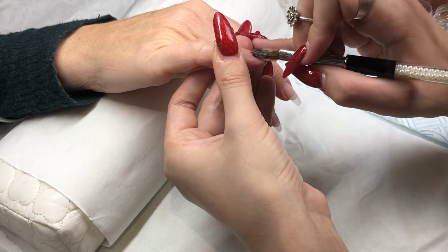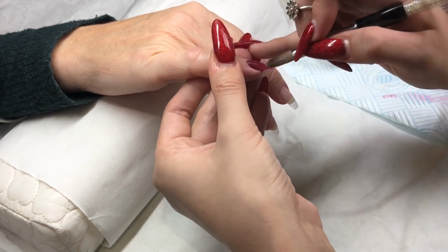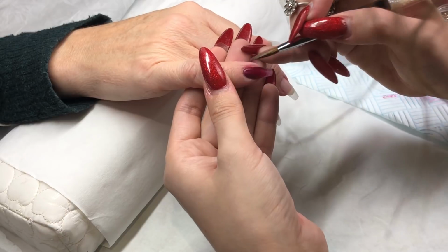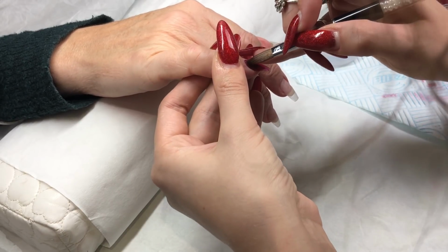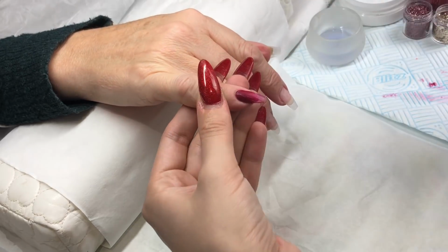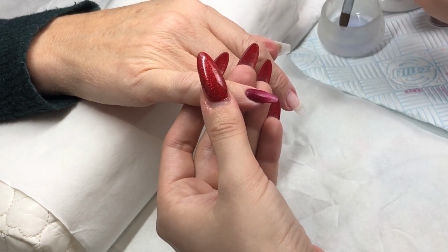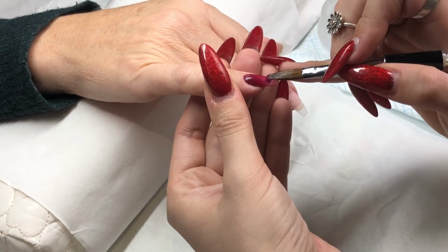So I've prepped the nails. I've removed my client's previous design down to a thin clear base, and then I prepped and primed, did all my cuticle work, all that kind of thing, and then I infilled with a tiny clear base. So now I'm going in with my design.